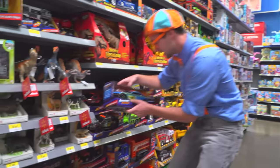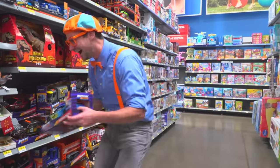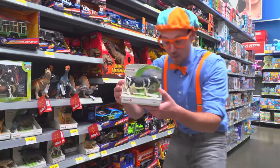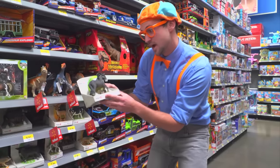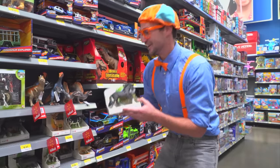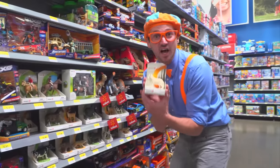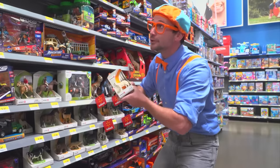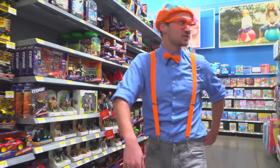Ooh, look at this one. This car is the color blue. Whoa. And we got some animals right here, like the cow, moo, which is black and white, and then, ooh, a pretty brown horse. Okay, wow, ooh, look at this, a cute white dog. Back and let's head on down the toy aisle some more.